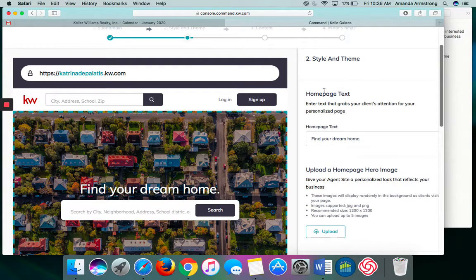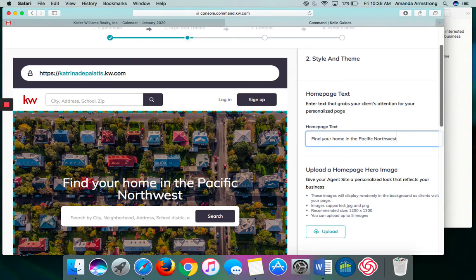And then the homepage text. This is going to be the text that is right here above the search bar. So they have it defaulted to find your dream home. You could change it to maybe find your home in the Pacific Northwest.